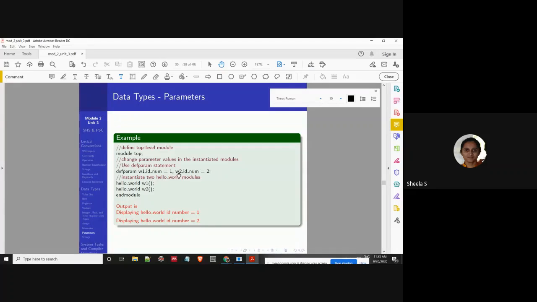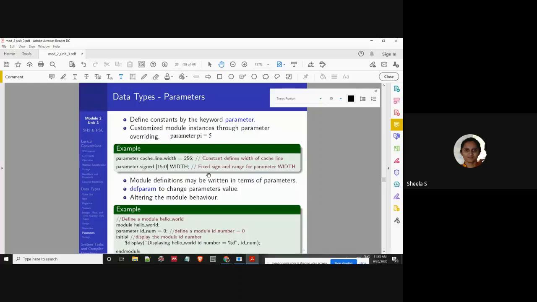And for instance w2.idnum, it should be equal to 2. So in the first module, the hello world module, we have defined idnum equal to 0. And observe here, there are no IO ports for this module. Module hello world, then the parameters, and then I am displaying, so it will only display the parameter value.